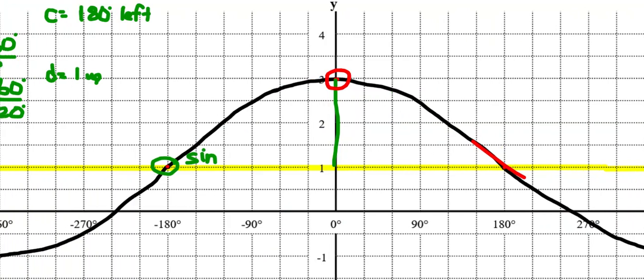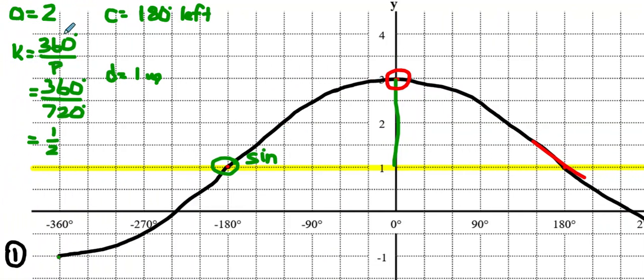So it's still the same wave, it still has the same amplitude, still has the same period, still has the same axis of the curve, but one thing it doesn't have is the same c value. Okay, that's the only thing that's going to change when you're talking about equations of the same graph if you write it as a sine versus a cosine. Cosine usually starts at the top, and right here it's starting right on the y-axis, so there is no phase shift for cosine.